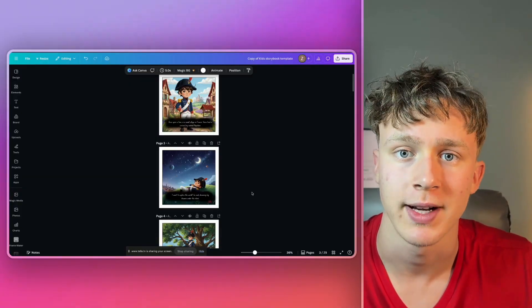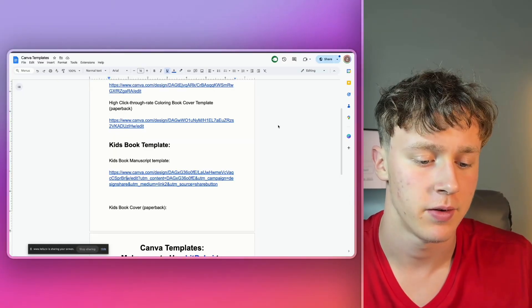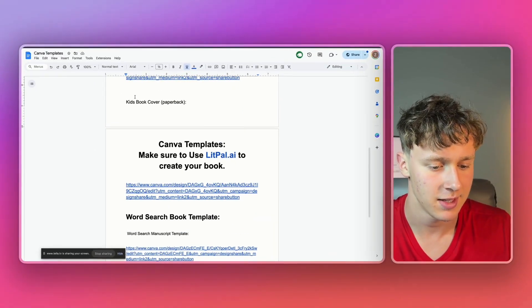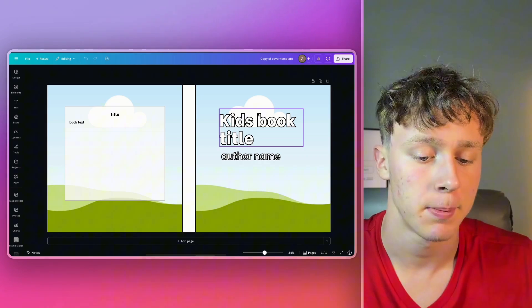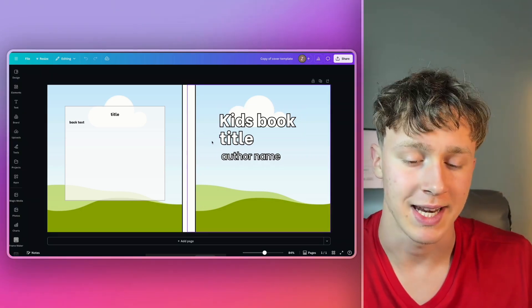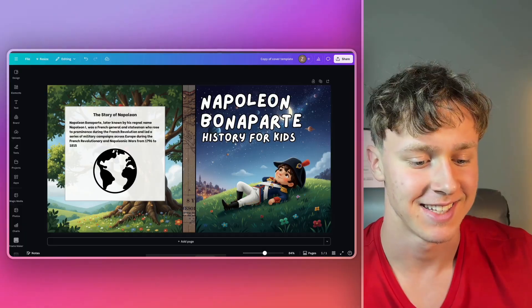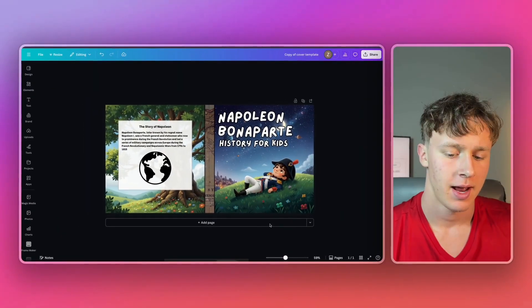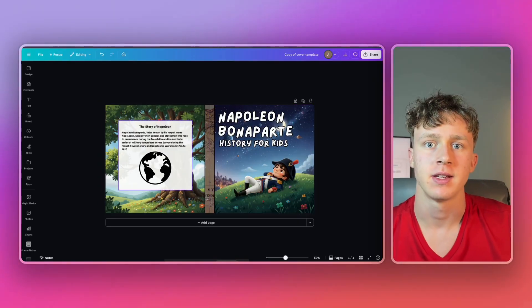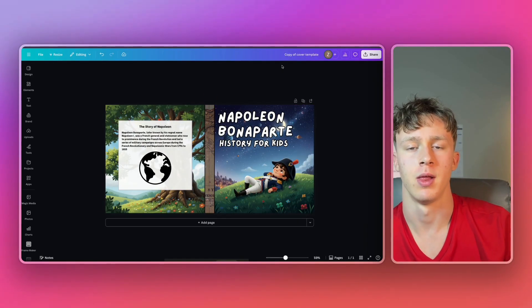To create the cover for our kids' book, I've also made a completely free template for you guys — the kids' book cover template linked in this document. I'll press that and open it here. I'm going to spend the next couple of minutes making this cover look really nice. Just like that, in only a few minutes I've designed this pretty nice-looking cover for our kids' book — I just used the art from the interior of the book to create the cover, and I think a book like this would do well on KDP.